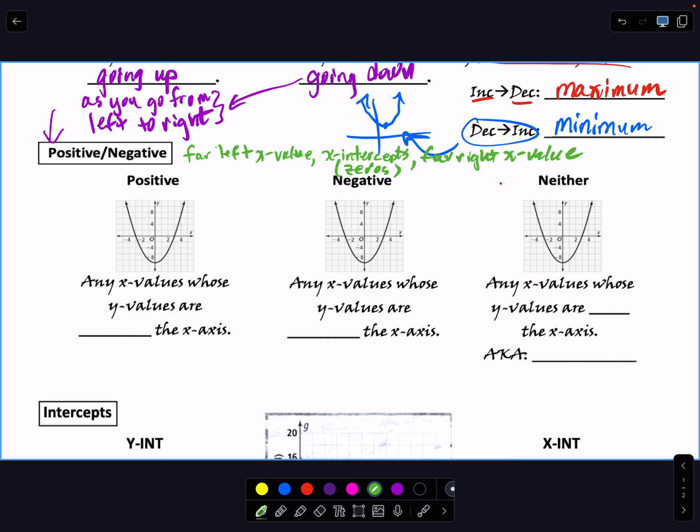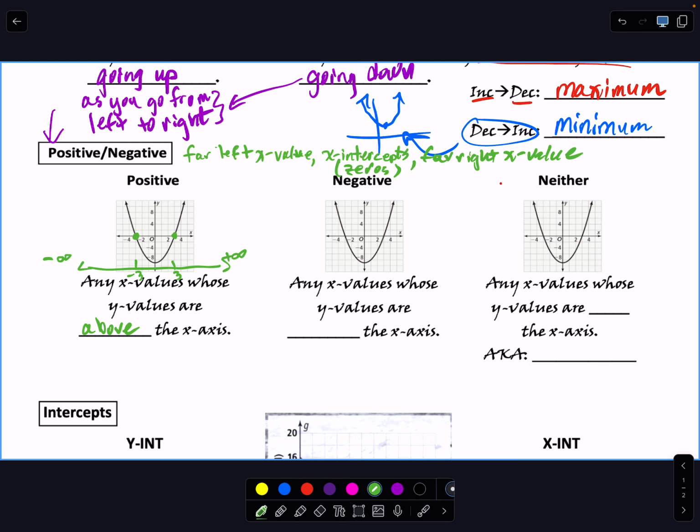And so a positive interval is any x value whose y values are above the x-axis. And so we are going to use the x-intercept of -3 and the x-intercept of 3. This gets wider and wider, so the far left x value is -infinity. The far right x value is positive infinity. And so if I'm going through here, we've got -infinity is the far left, -3, +3, and then positive infinity is the far right. Those are the values that are going to break this up for where the function's positive or negative.